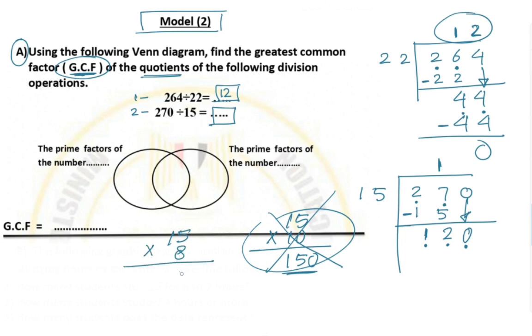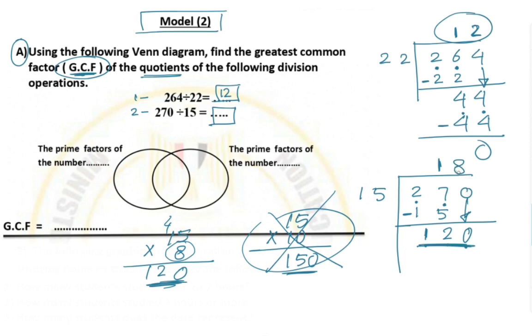8 by 5 equals 40, write 0 and carry 1. 8 by 1 equals 8 plus 1 equals 9. Oh, I have here 120, just this number. So what's the digit I write here? Just write 8, 8 above 0.